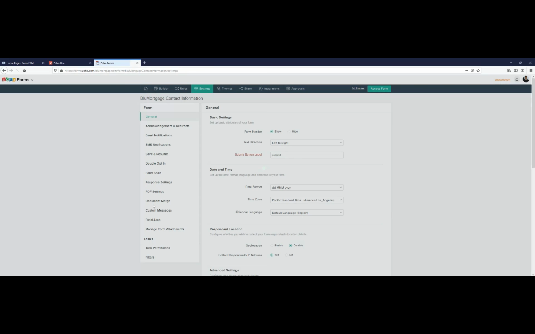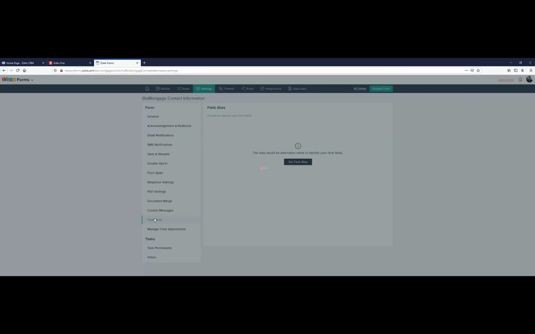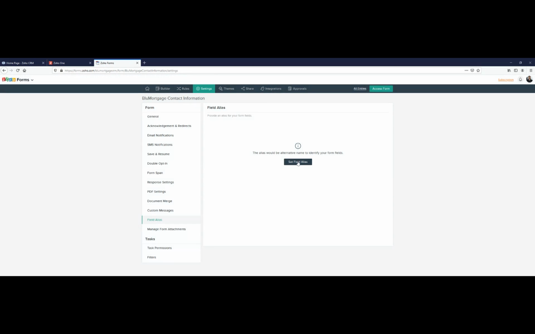So the first thing that we're going to do is come into here and create what's called a field alias. So I'm back in settings. We only talked about the top 5, but I'm going to skip all the way down to field alias. Come into here and say, okay, for my field alias, I want to choose email. So the email field, I'm going to create an alias for. I'm just going to call it the exact same thing. It can be whatever you want, but it just can't have any spaces. So I'm just going to call it email there. Hit save. So really that was the first step. It's as easy as that.